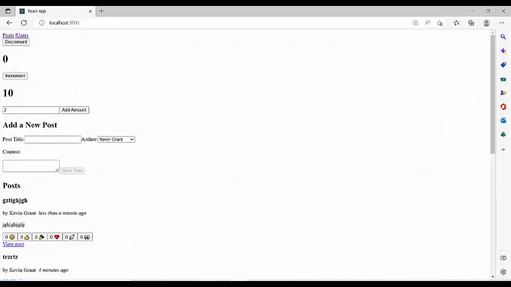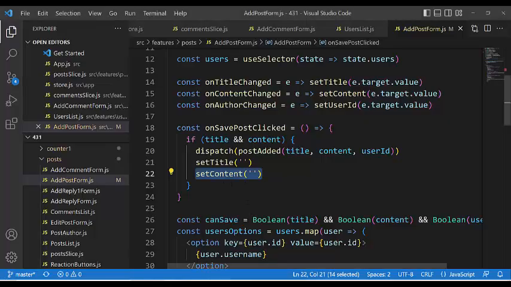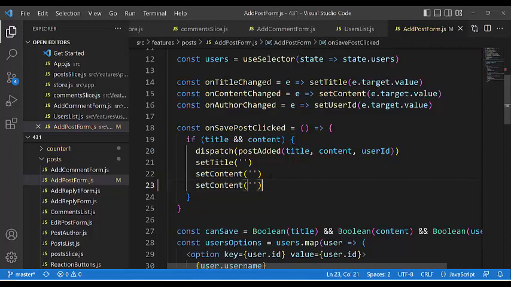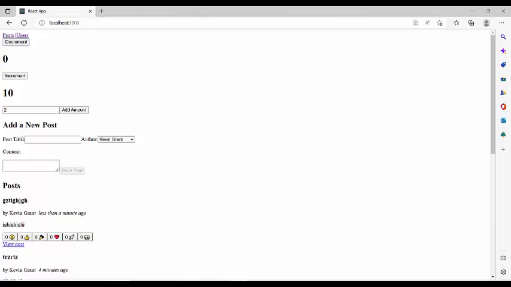set user ID to nothing. Yes, it goes after that.